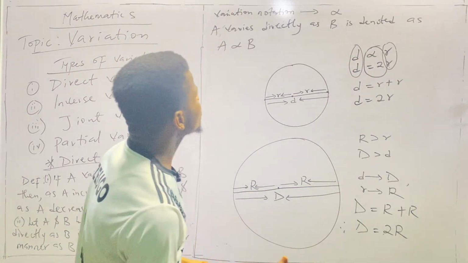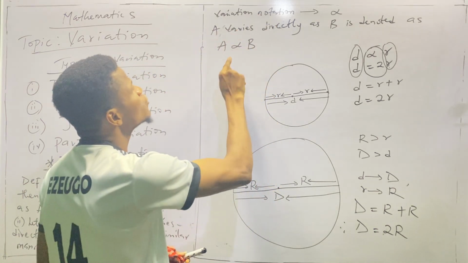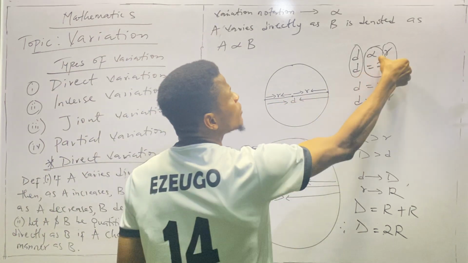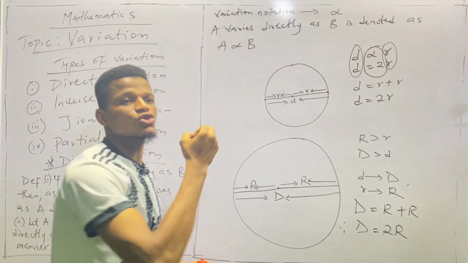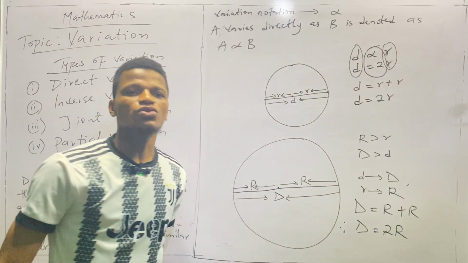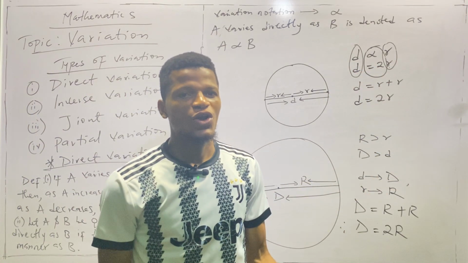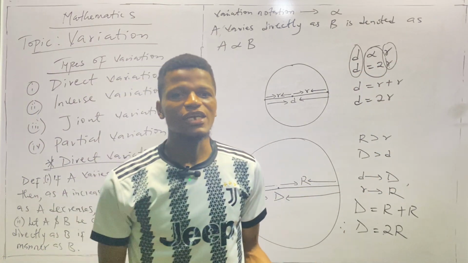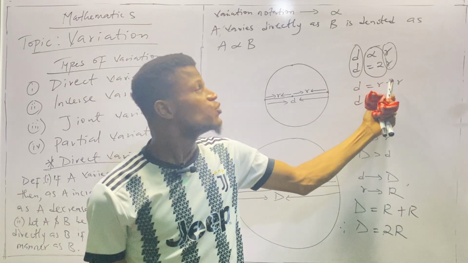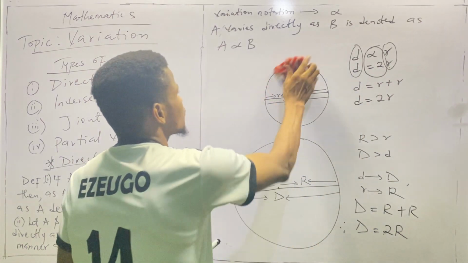All right? So which means that once you have this kind of situation, to bring equality there, we need to introduce a constant, such that when the constant multiplies one quantity, it will be equal to the other quantity. So here, when 2 multiplies radius, it becomes equal to diameter. Originally, diameter and radius are not equal. There is no guarantee they are equal. But what guarantees their equality is what? The constant, which multiplies the radius and gives the diameter. So thank you. Let's go.